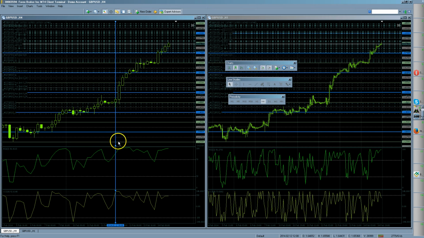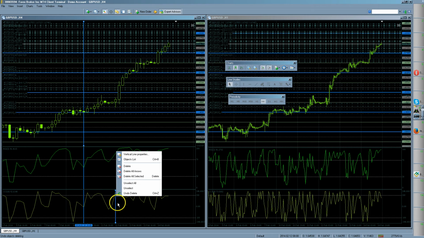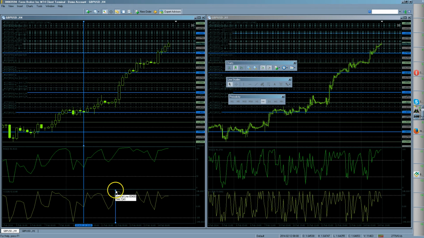But what if you had taken the other side of that trade and been a non-biased trader, a non-directional trader? What would have happened to you there? So as you're looking at these things, if you built a robot that sells overbought and buys oversold, it's going to get smashed when the market goes into a trend mode. But the market only trends 20% of the time, so the CCI is going to work great if you're range trading.